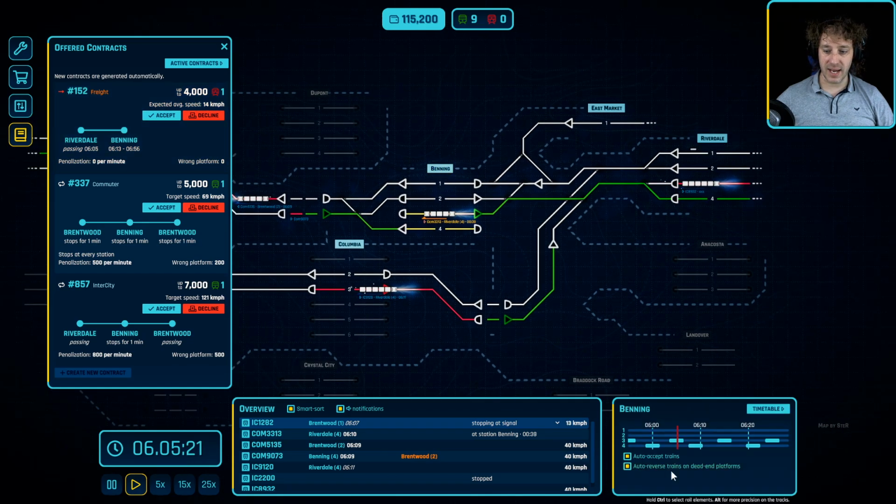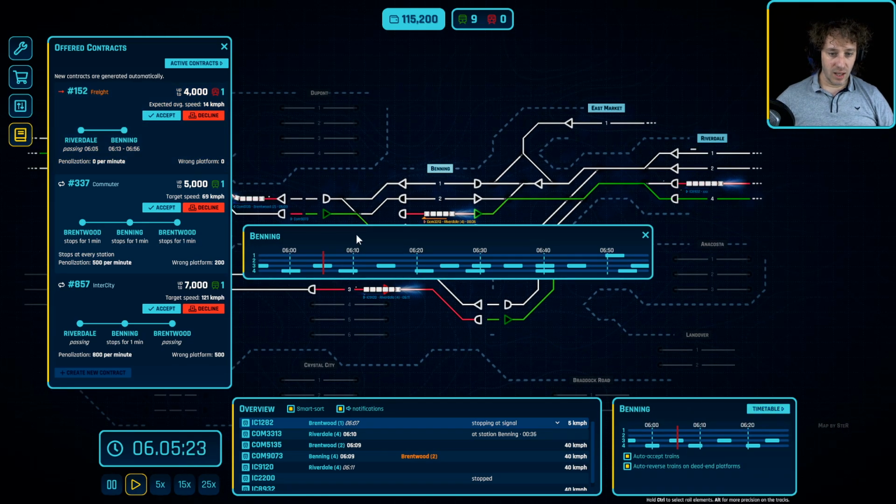So if we have a look at Benning and the timetable, we can get it and just dump it in platform 1. And platform 1 is clear all the way up to 6:50. But this train's going to sit there until 6:57 if we dispatch it now.